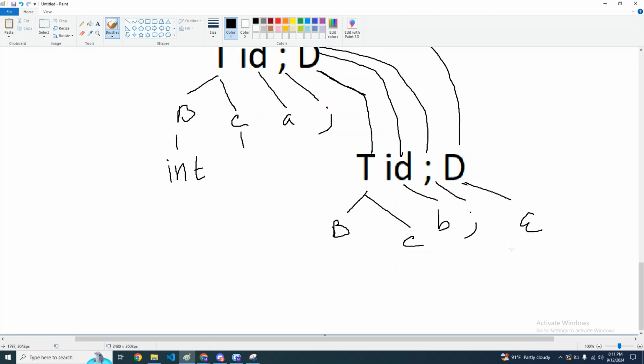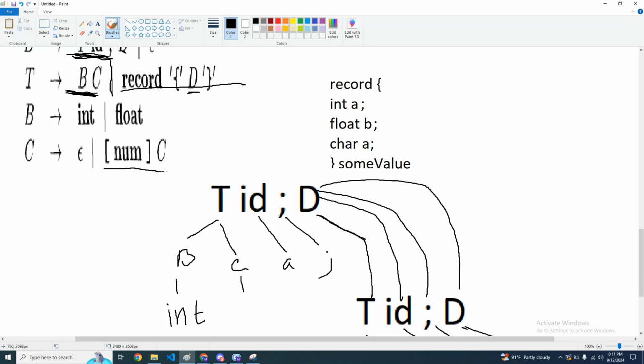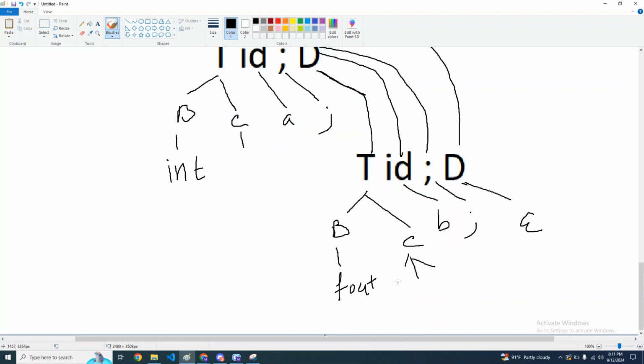Okay. Now, so here a b will be float, c will be some value producing this one. Okay. So it will produce number, number bracket, and it will produce another c, and this c will produce epsilon. This b will produce, so this is basically your identifier. This b will remain the same, and this will remain the same.